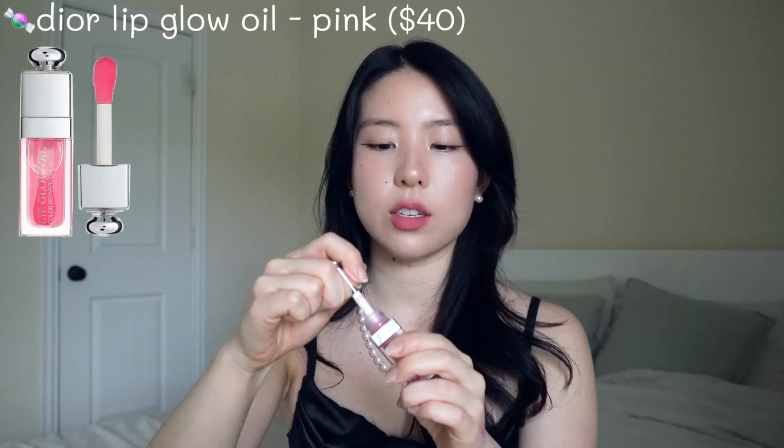And then I think this is the last Dior lip product that I have, but it is the Dior Lip Oil. This is just in the shade Pink. It is a very sheer, very light color pink. It does add a nice glow to your lips. However, it does get sticky, where over time I noticed that if I tried to talk, my lips kind of stick a little bit, you know what I mean? This used to be my absolute favorite lip oil in high school, but ever since I discovered new lip oils, and a lot of lip oils have been coming out, this is just not my absolute favorite anymore.